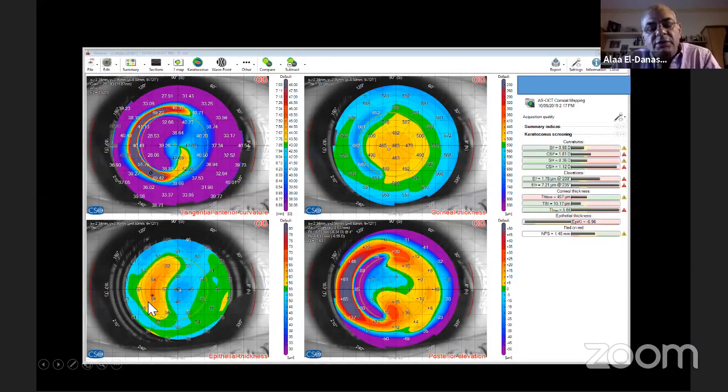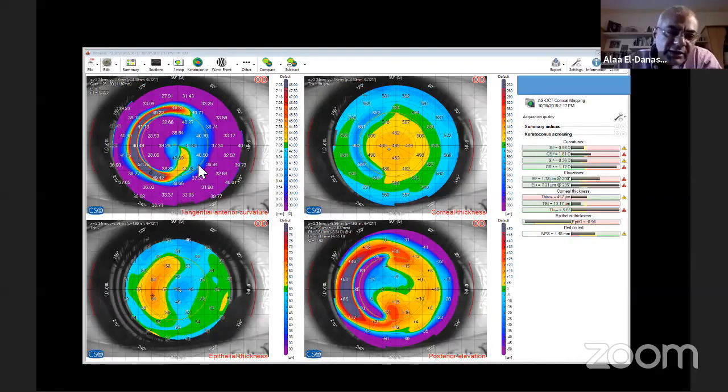So if you look at this patient, for example, he had a corneal ring segment here, an extensive flattening central to the ring. If you look at the epithelial map, you're going to see clearly how the epithelium is thicker central to the ring. And this is the main reason for flattening and the induced hyperopic shift or some correction of the astigmatism or whatever. So it's not the change of the biomechanics of the cornea as much as the change of the epithelium of the cornea. And you can see this clearly here.